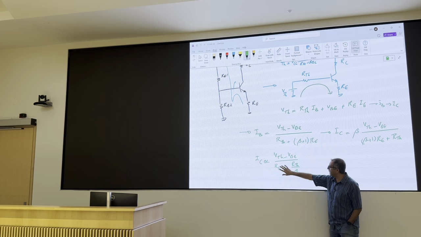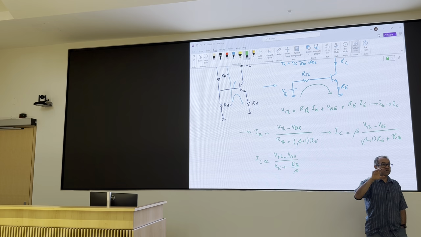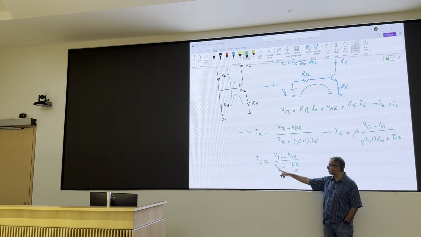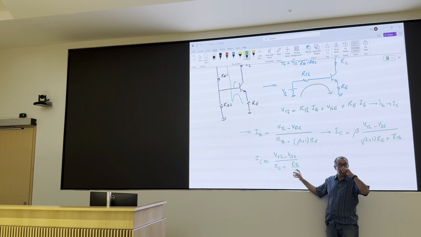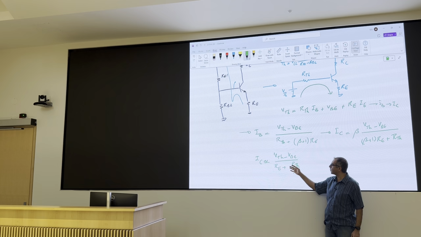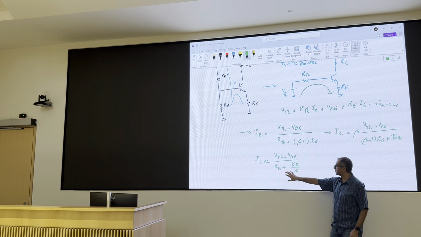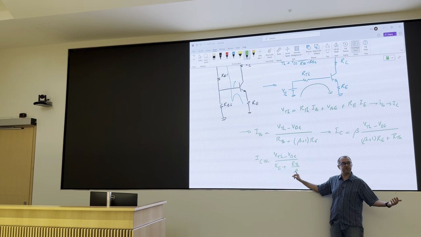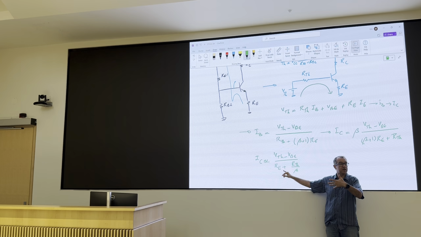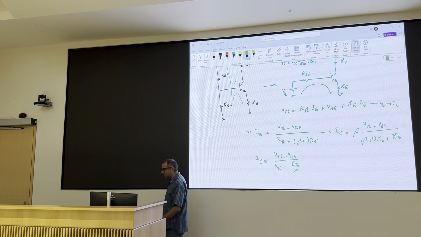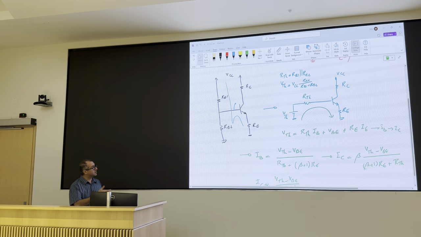If you want to reduce the sensitivity of your device to beta, well, if you're really pushing for it, make sure RE is much bigger than this. And then the device is not going to respond to changes in beta. But even if they're comparable, right? Let's say your RE is 1K, your R Thevenin is 100K, beta is 100. Let's say these two terms are comparable, you still have much less sensitivity to variations in beta. If beta goes from 50 to 200, the denominator here changes from 1.5 to 2.5 instead of a direct relationship with beta. So instead of having a factor of 4 difference in your IC, you have a much smaller range. So this is going to be much more stable in terms of IC value.